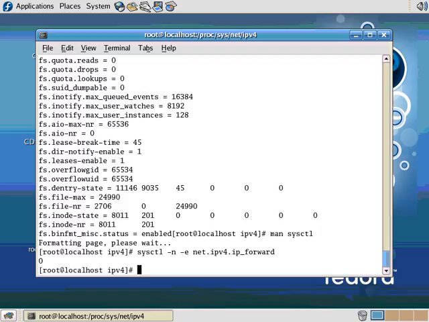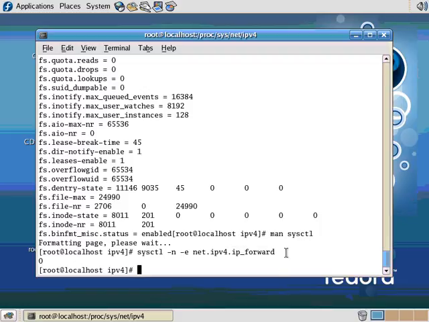There we go. So that's how you view these variables. It's the directory name, because that was the first directory, then the subdirectory ipv4, then the variable. And there could be multiple subdirectories or just one subdirectory. So that's how you view these different variables.